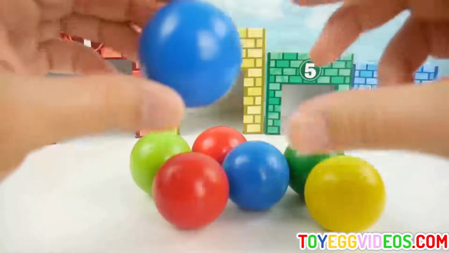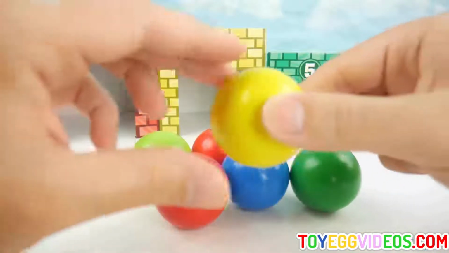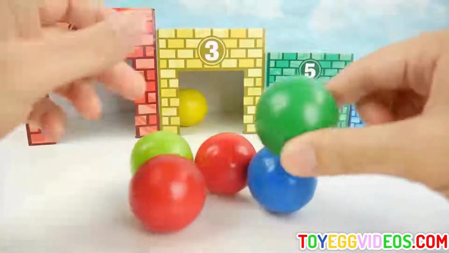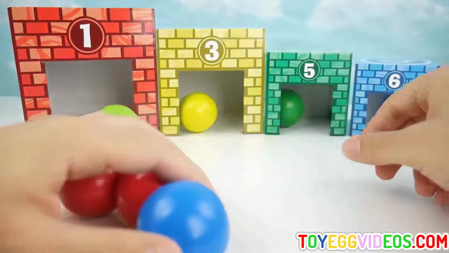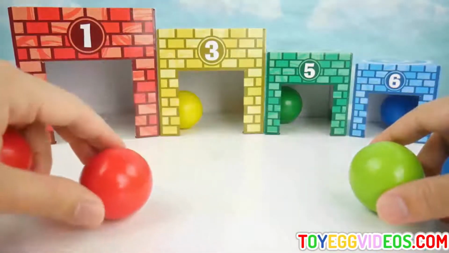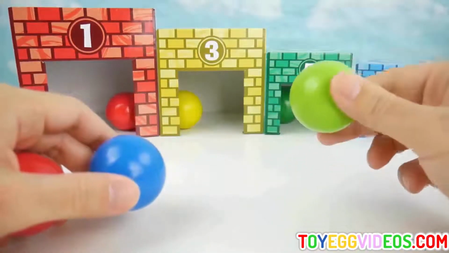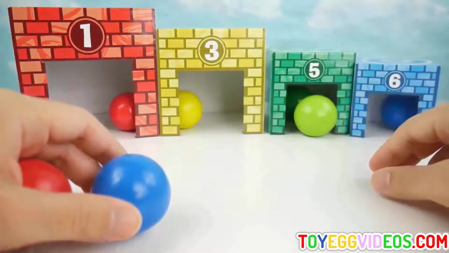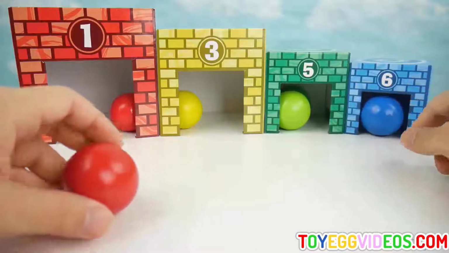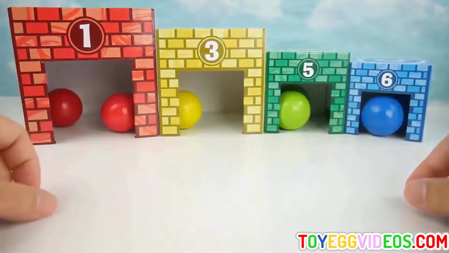Which house does this one go into? Over here, the blue. And which house does this one go in? It's this one, the yellow. And where does this one go? In this one, the green. Which house does this belong? That one, the red. Which house does this go into? The green. Which house does this belong in? It's the blue house. And where does this belong? In the red house.